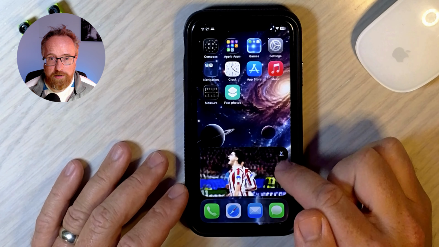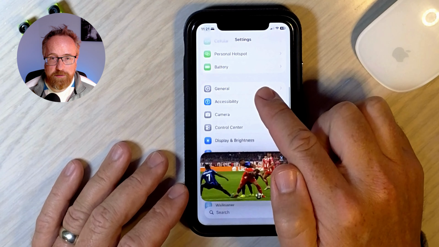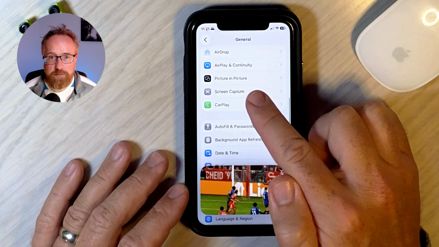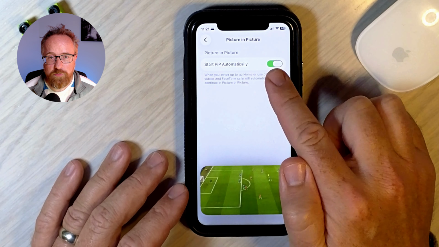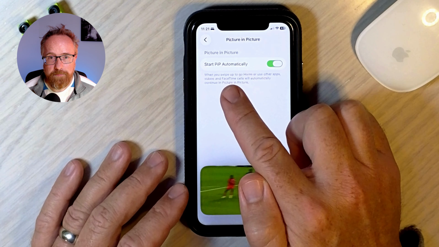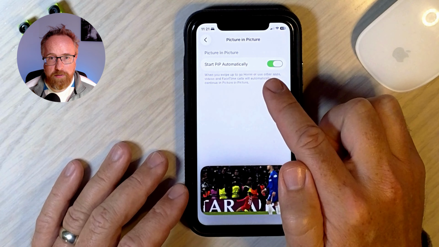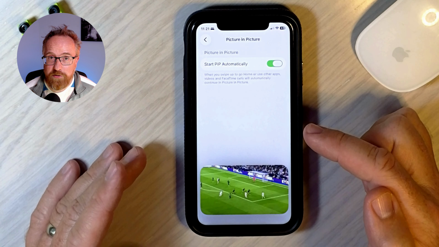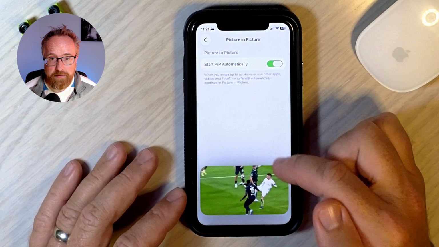Let's keep that video running while we do that. We go to settings and make sure you're on the main settings page, and then go to general, and then scroll down until you get to picture in picture. Tap on that and make sure this is turned on. This will work for FaceTime, for videos, for other apps like YouTube. I'm not sure what other apps in addition it'll do it for. Maybe TikTok, maybe Instagram, Facebook video. I'm not entirely sure what the whole list is, but definitely works for YouTube.